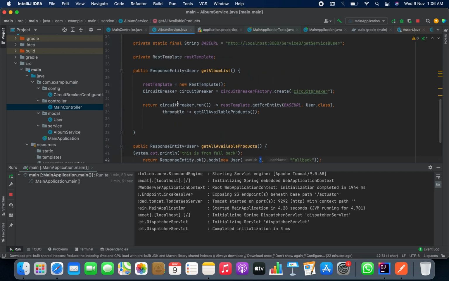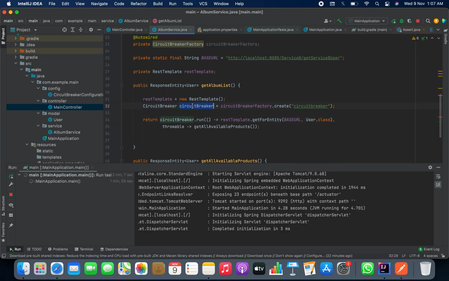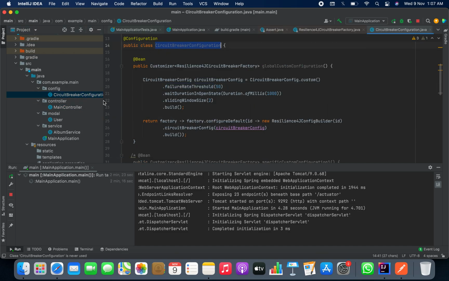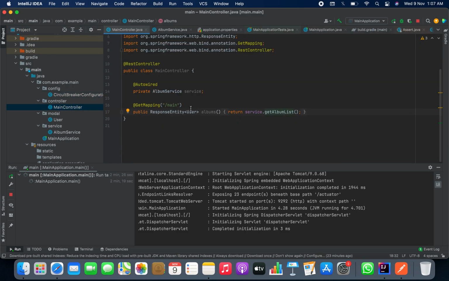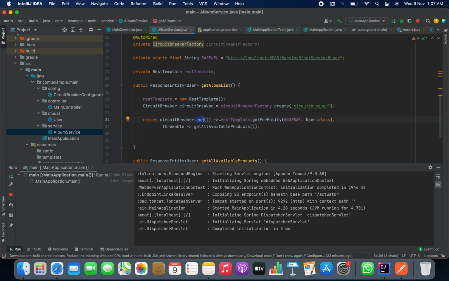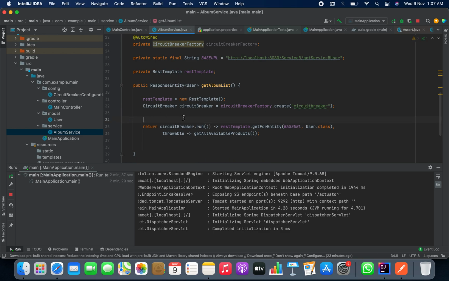This way you can make use of circuit breaker, and you can do many things. You can take from the main docs of the circuit breaker. There are many code snippets which you can use, like time limiter, rate limiter, and retries, all that you can do. The only thing to keep in mind is to put in your configuration, and then in the service you have to provide the supplier. So this would be a supplier.